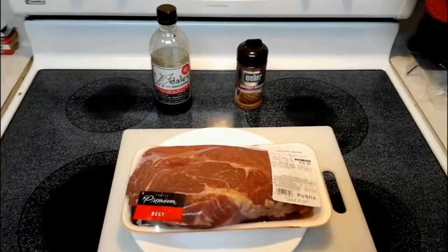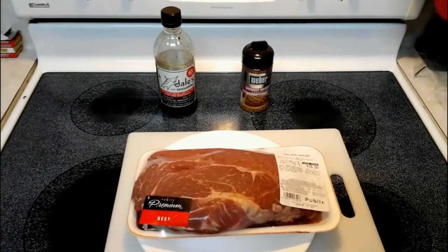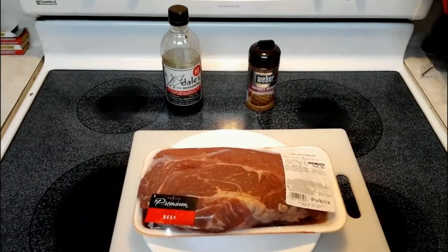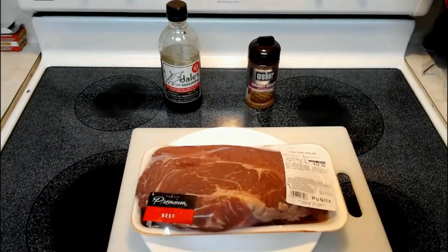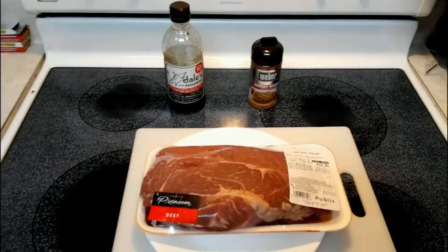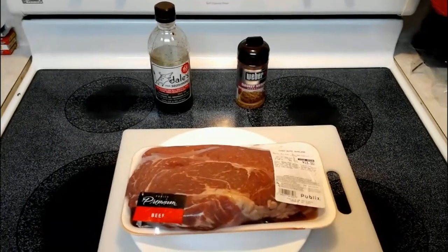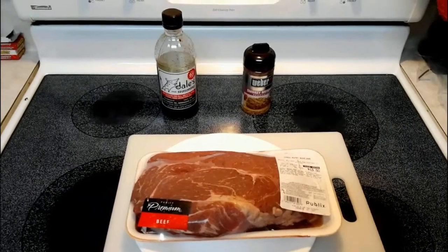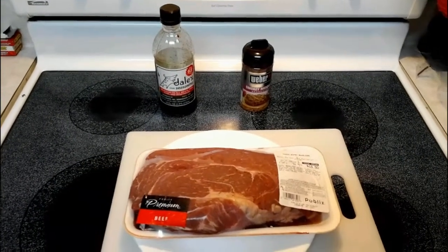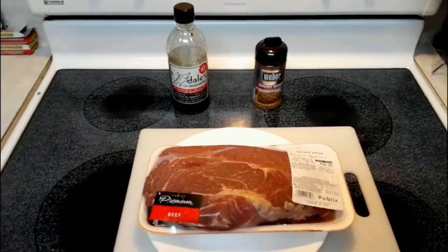I'm gonna make beef jerky, y'all, because some days it's so hot you don't really feel like eating, and you just need a snack, something to really pick you up and keep you going, and beef jerky is it for me. I've had a couple people ask me about some hobbies. This is a great hobby for a family to start. It's good to teach your kids how to make this. It's a wonderful little video I'm fixing to put together here, I hope, and I hope you guys enjoy it.